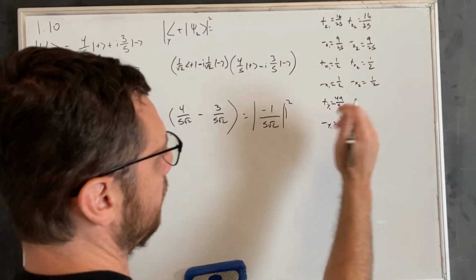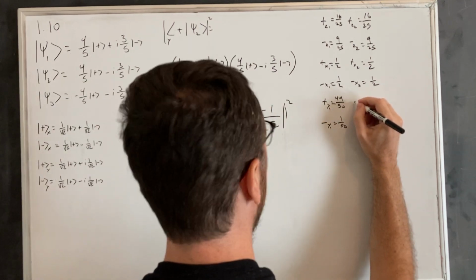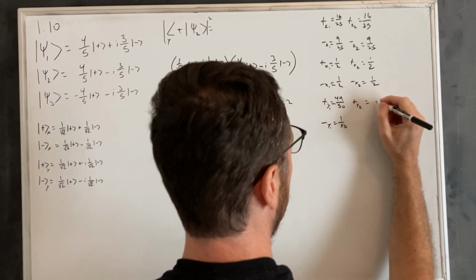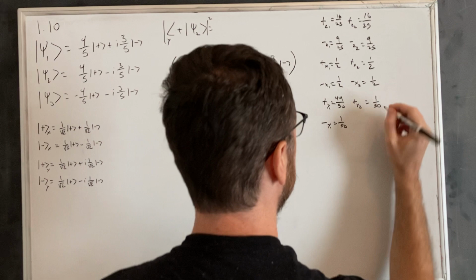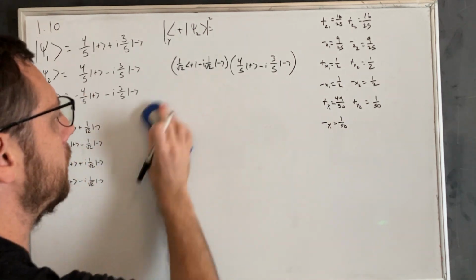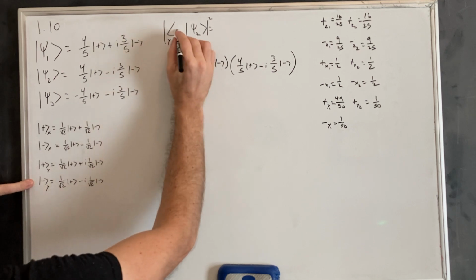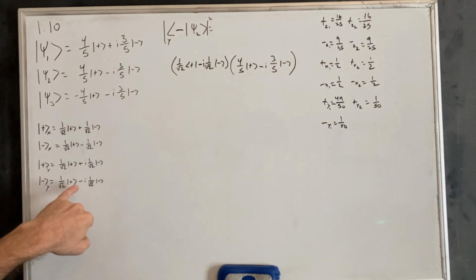So we have our first difference here. So this is going to be up in the y direction for state 2 is going to be 1 over 50. So we did that right, right? We did that right. So now our down in y is going to be plus I.